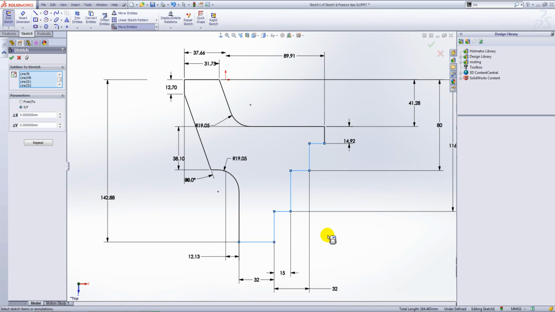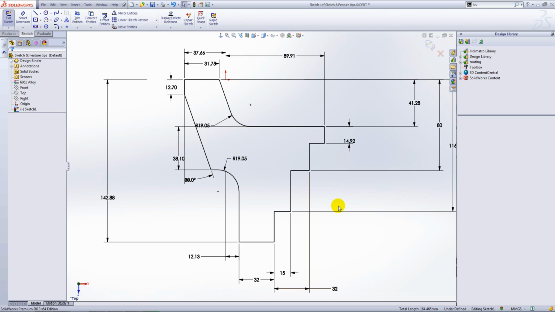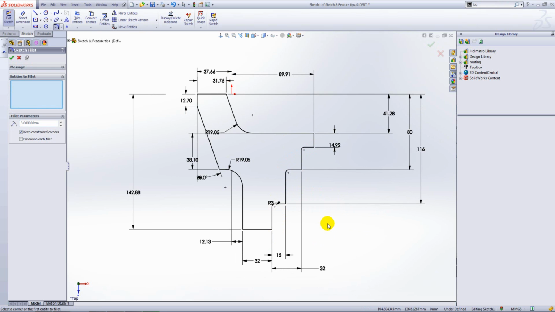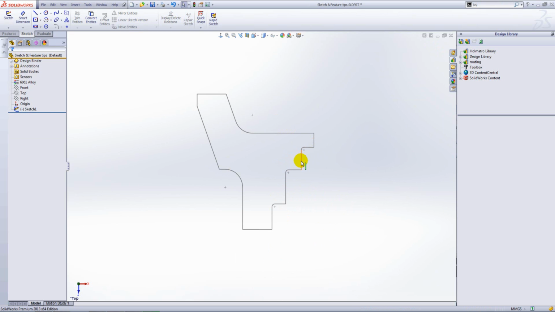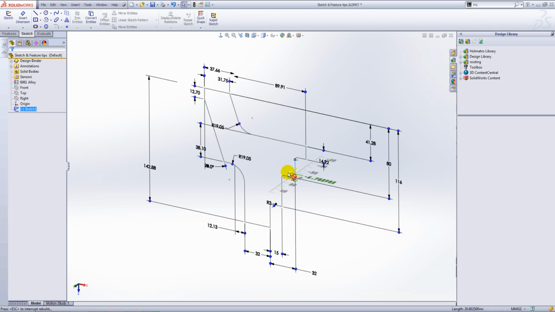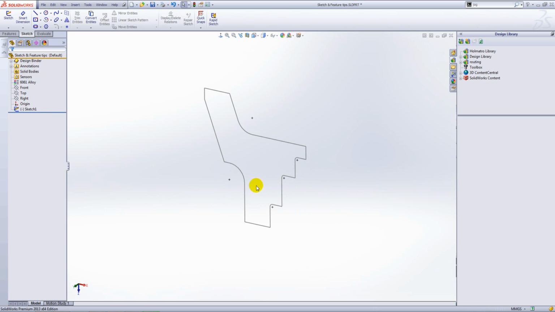Okay, now next thing I want to do is just add a few fillets to this. So we'll launch our fillet tool, and as we're adding fillets, it is possible to window around your selections rather than selecting the vertex or the two lines. We'll exit sketch using the double click, and we'll extrude this using Instant 3D. So I'm going to click on the sketch, drag the arrow, and you can see I'm not getting the preview here. That indicates that there's something not correct with the sketch.